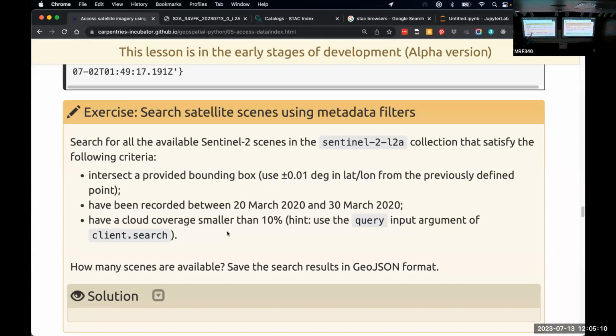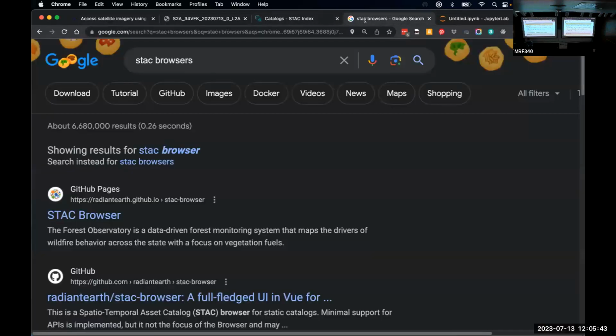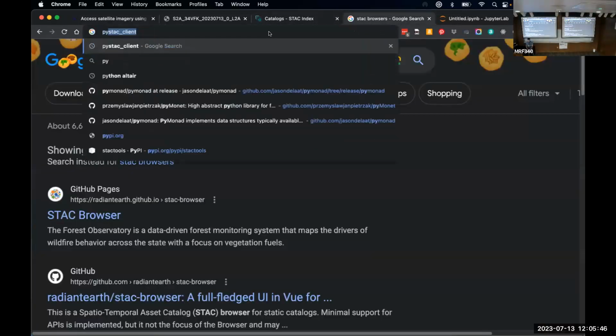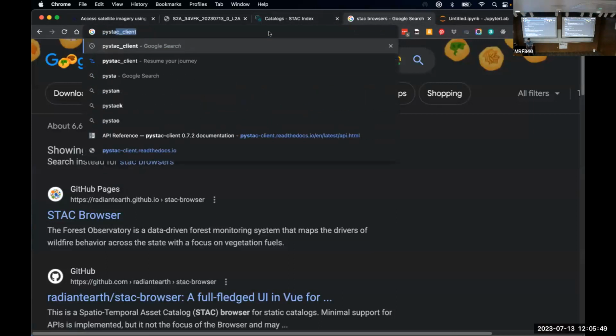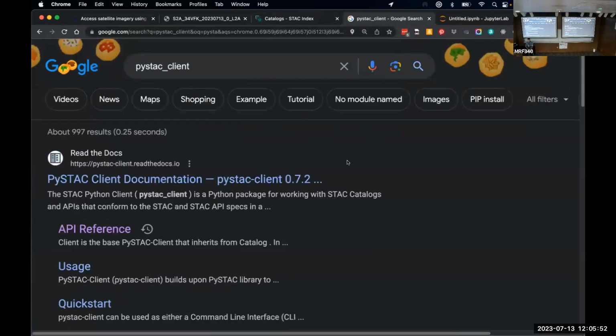Now this is not obvious. It's a little tricky. So some of the stuff that we do, you have to be able to go look at the documentation. If you're wondering, how do I pass a bounding box to client.search? I would say this is a good time to practice going to the documentation of pystac-client, Google that, and look at the documentation for the client.search function. That'll tell you what you need to know. So let's spend 5 minutes on this exercise, then 5 minutes for you to go over it, then break for lunch at 12:15.